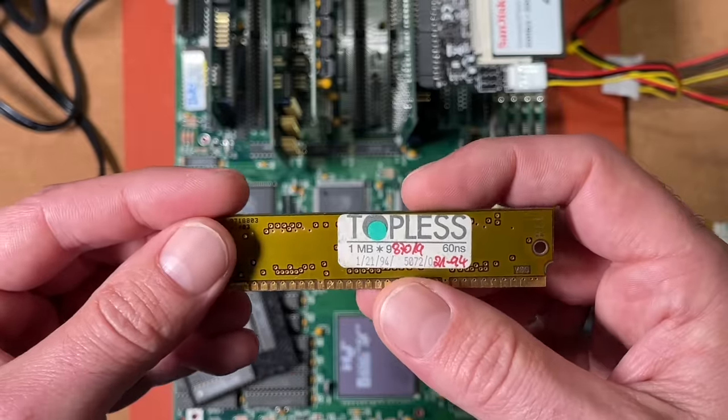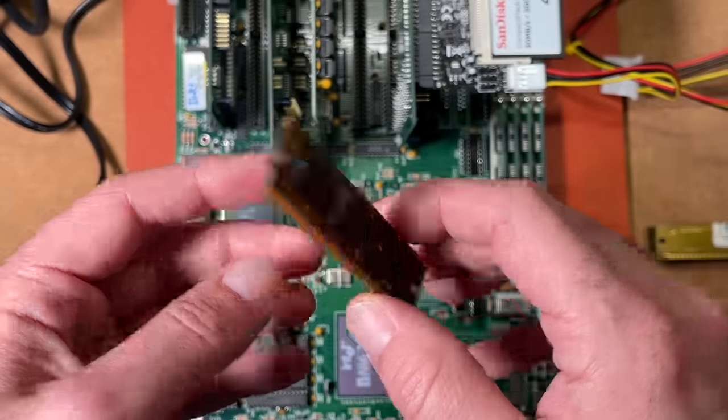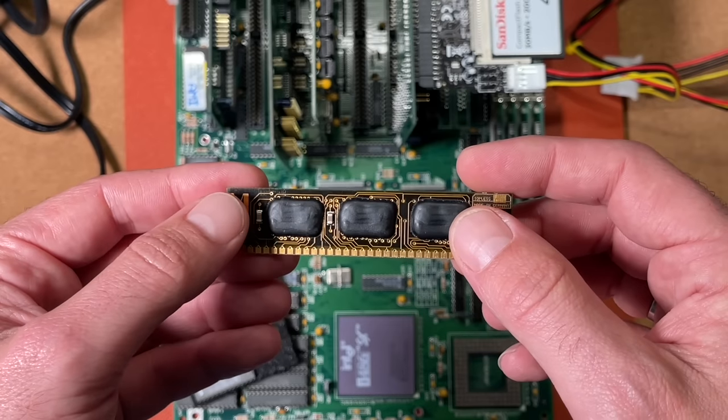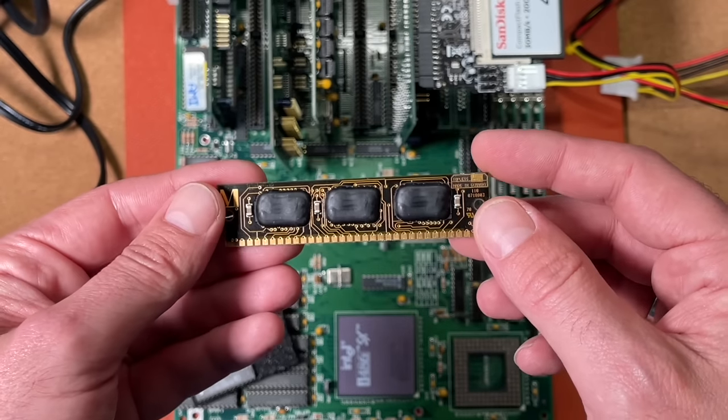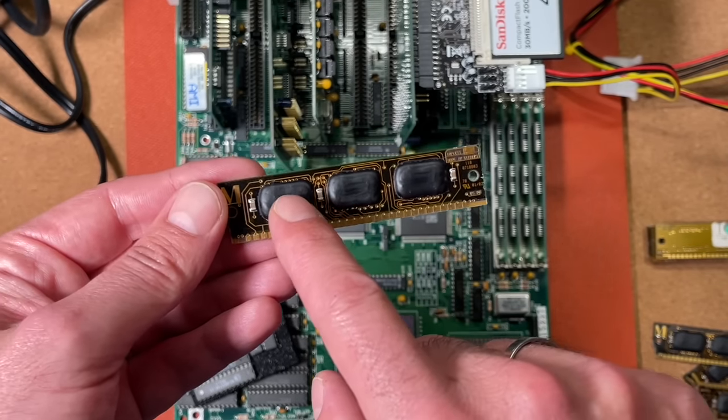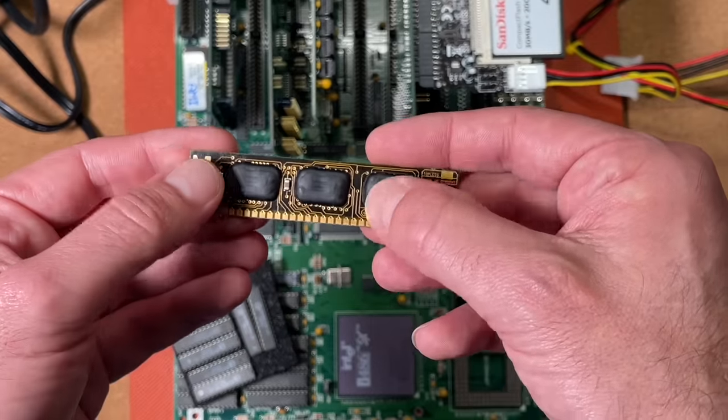It was a German company, and actually they are very, very reliable and extremely stable, also for overclocking or getting the settings to zero wait states. You can see here, it's interesting, there are no chips soldered on the PCB. You have here just some kind of resin or something like that.